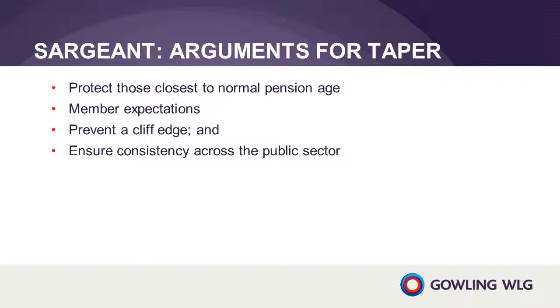So the transitional provisions put in place were very similar. You had 3 sets of membership groups: individuals who were going to be put immediately into the less generous firefighters' pension scheme; those active members who were within 10 years of the scheme's normal pension age, who were able to remain in the old scheme until they retired; and then you also have the transitional protection for those within 10 to 14 years of their normal pension age, and they would get the tapered provisions.